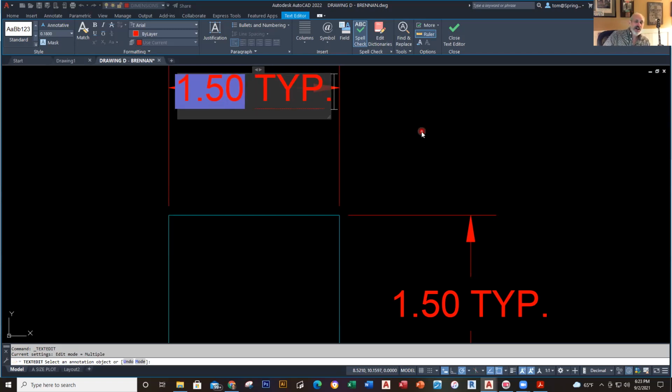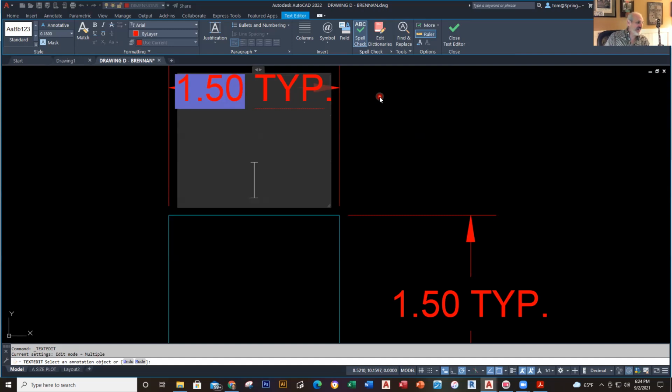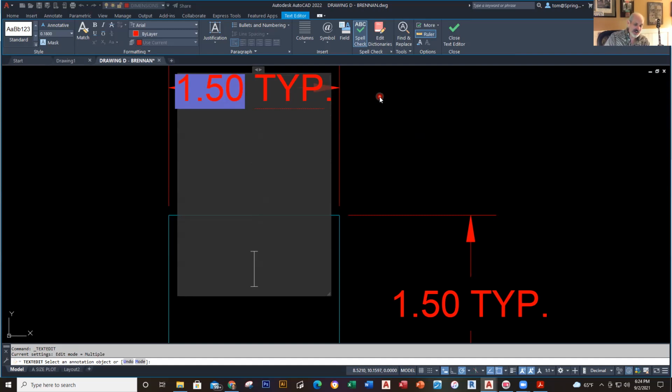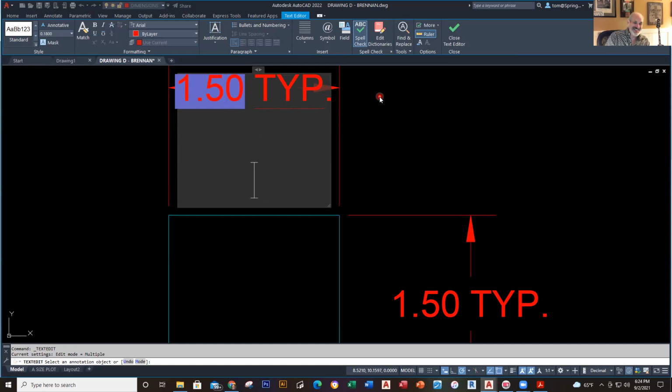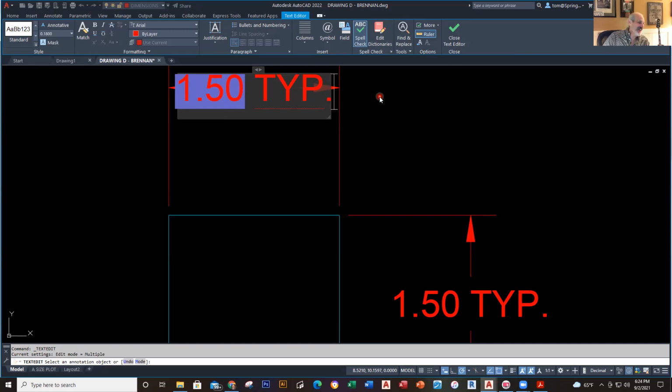Now when I'm done, you can either click on this green check mark here, or you can just click outside of the box right here. In most things in AutoCAD, you hit the enter key to end it, but you can't do that here because if I hit an enter key here, because it's text, it just keeps on giving me another line. Okay, so yeah, you don't do that. So that's how that works.